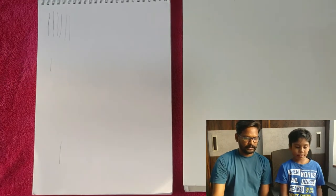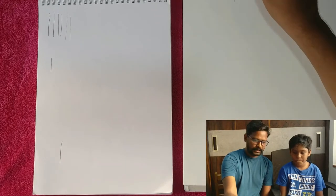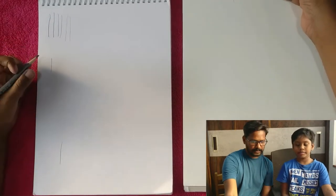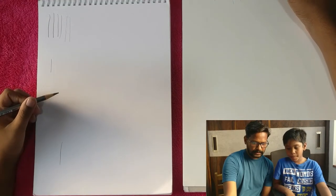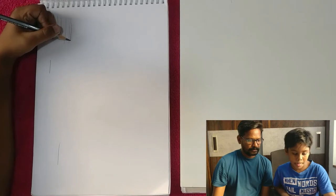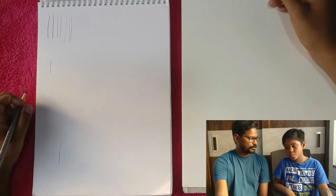Is it okay? Things to remember: don't hold the pencil straight, perpendicular to the paper. It should be slanted. See? Like this. Don't press hard on the paper. It should be light. Like this. Draw it again. Okay. Now, what is the next shape you should draw?